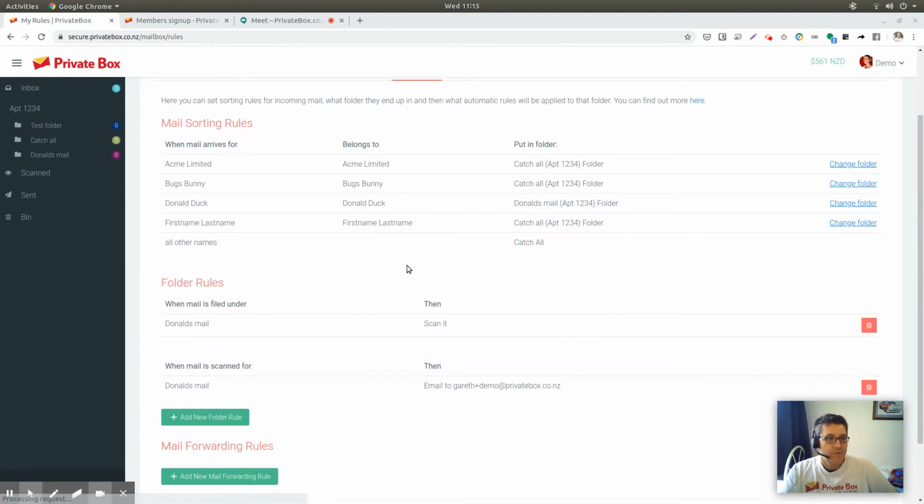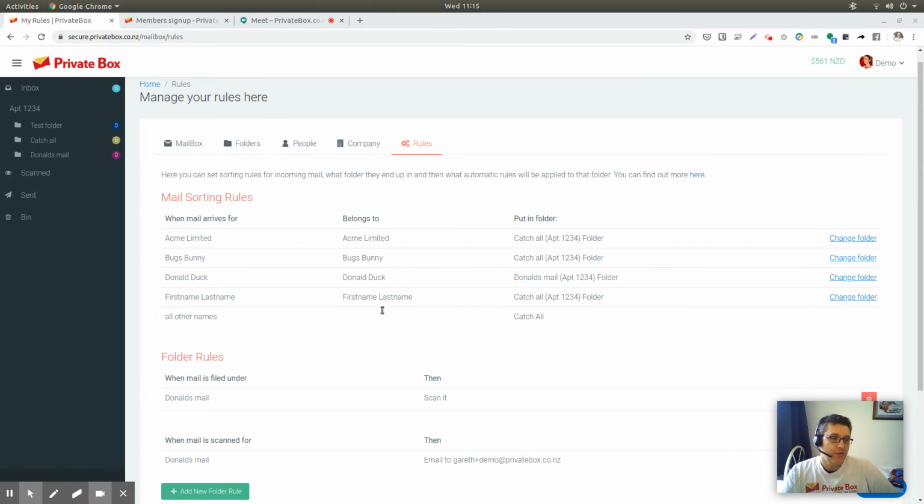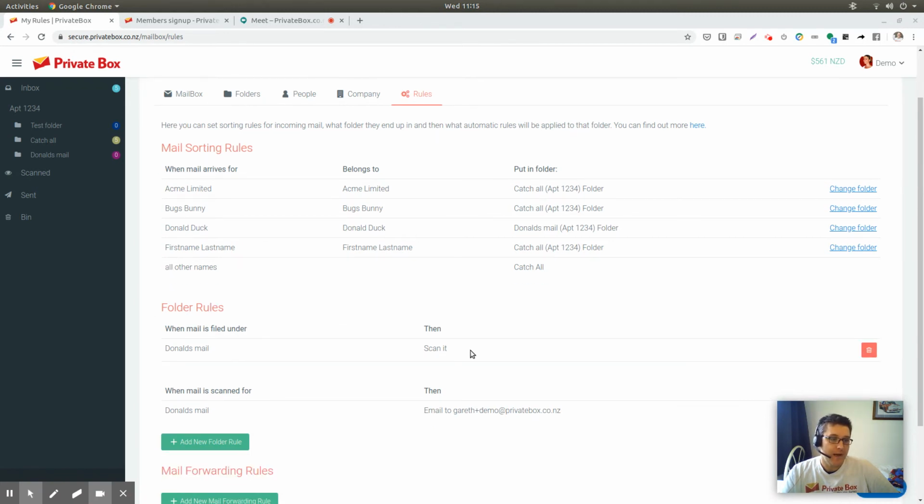So this is pretty cool. This means that any mail for Donald that comes in will be automatically scanned and emailed to myself. Now, one thing that we did when COVID-19 happened to the world is we enabled something called free automated scanning.